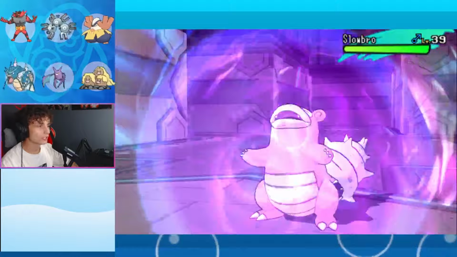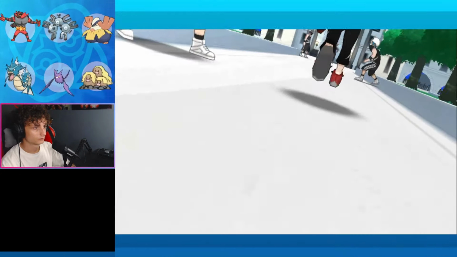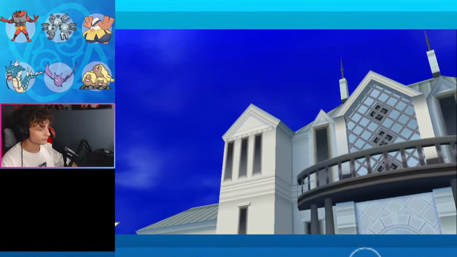We take down Faba's Slowbro, Bruxish, and Hypno to finish the battle. Faba hands us the key to open the gate to the palace, but we can't celebrate yet. We have to take down all these grunts that are in our way. We make it all the way to the entrance of the palace, where Guzma is waiting for us.